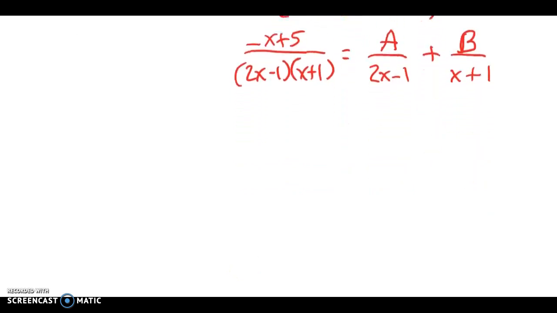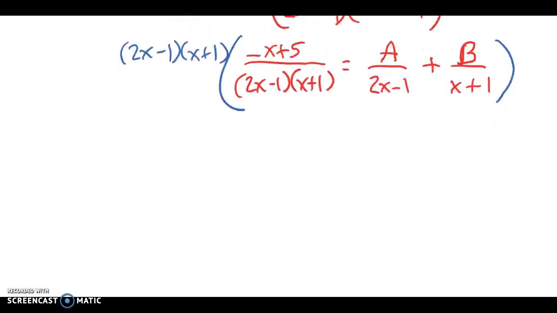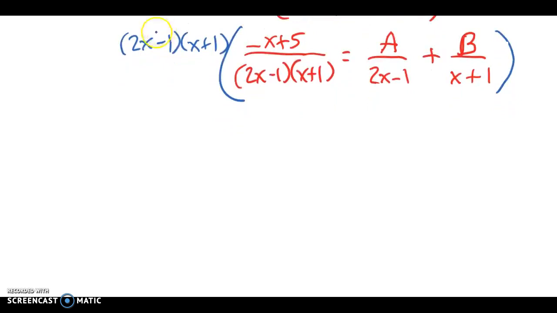So if I think through how would I solve an equation like this, I'm hoping you're thinking, I don't like the fractions, and I want to get rid of them. So how do we ever get rid of fractions? We're going to multiply by the least common denominator. So the least common denominator of all of it is the 2x minus 1 and the x plus 1. And we need to distribute that to everything.